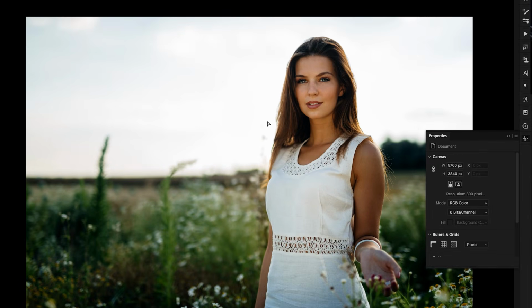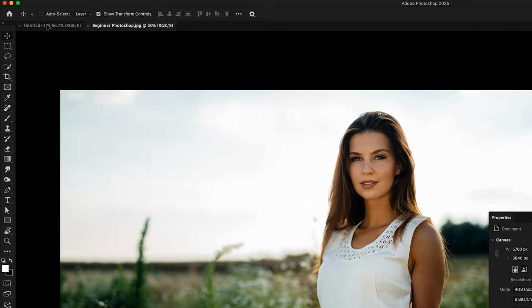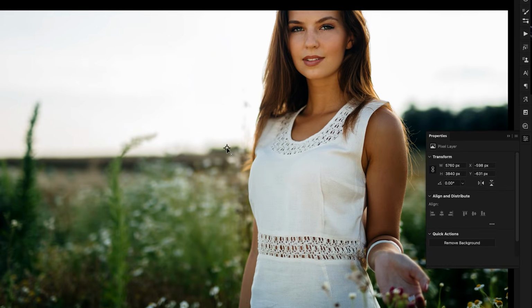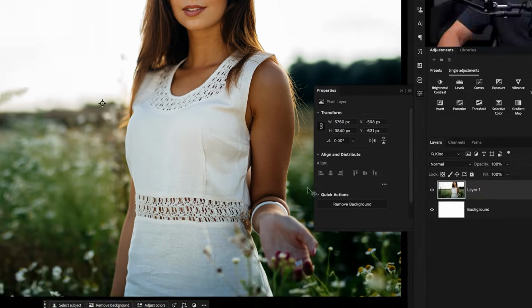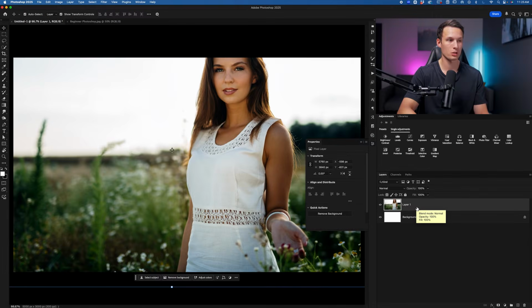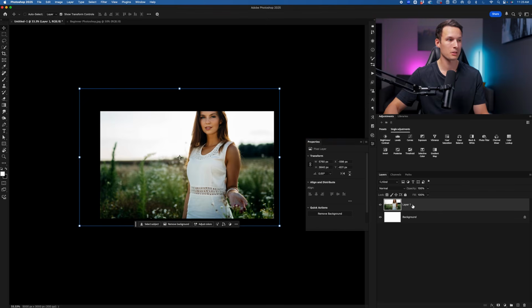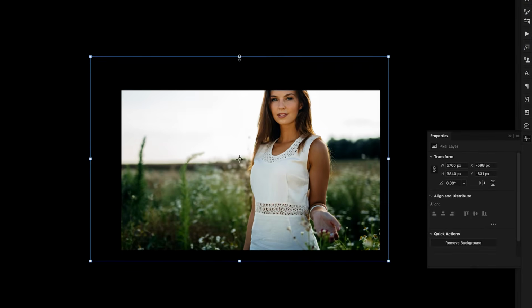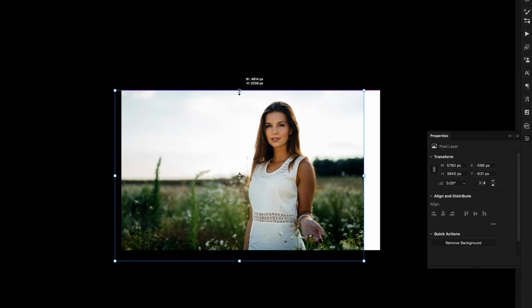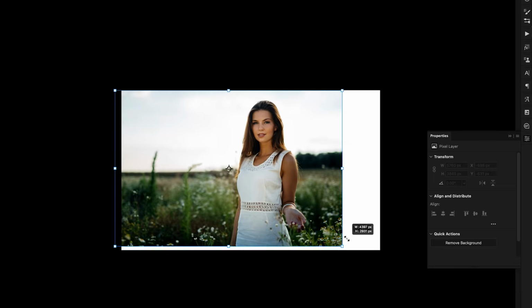And then we can just click and drag on this image, drag it up to the other tab, and then drag it down, hover our cursor over the canvas and let go. This will now place that image onto this new canvas as a new layer. And we can of course go and resize it just by zooming out and then using this box here, known as the Transform box, to edit the size and outer edges of this image. So just clicking and dragging on these points will resize our photo like so.